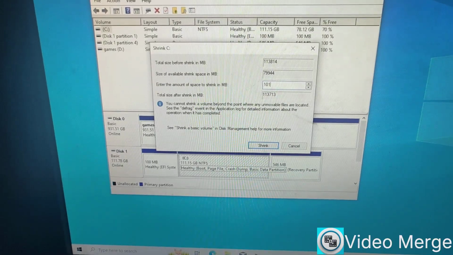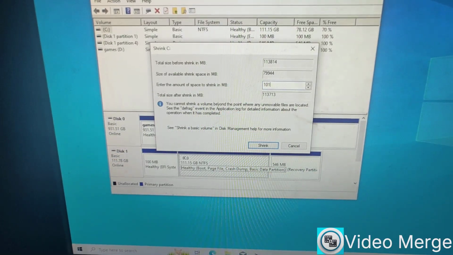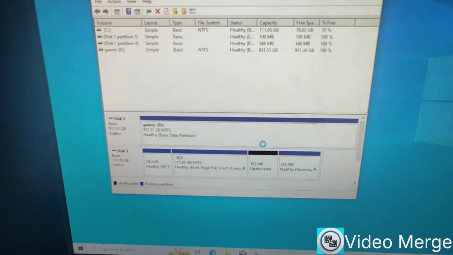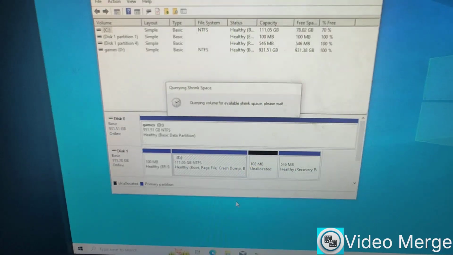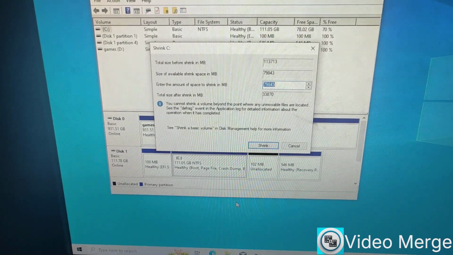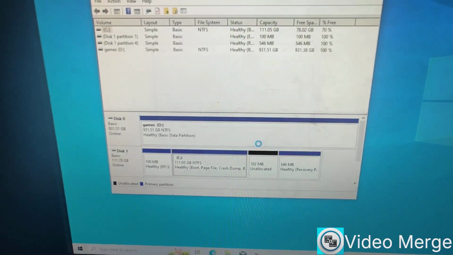So first partition, I'm going to make it 101 megabytes. Why 101, not 100? Just because you already have a 100 megabyte partition. You don't want to get confused later, so you just add one more megabyte. Now another one, shrink volume, is gonna be the size of your swap. I'm personally going to choose 4 gigabytes, which is 4000. But you should choose according to your setup. Shrink.